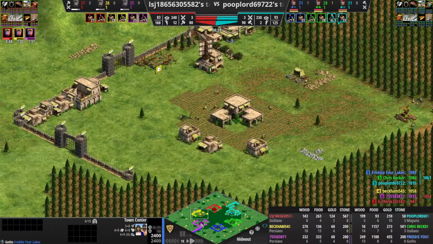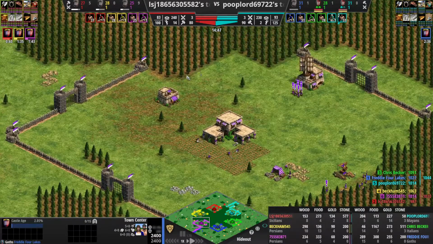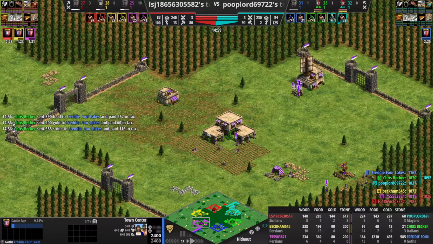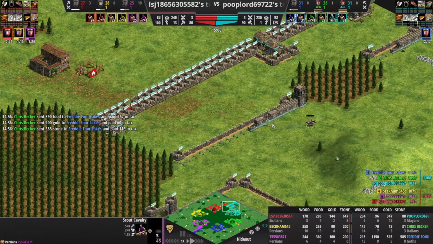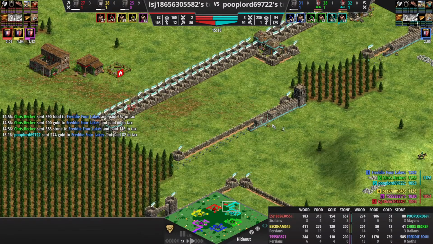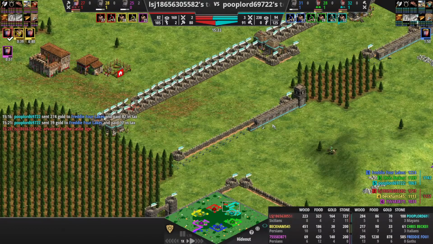Red, yellow, and purple are all up to castle age already. They don't want us to keep sending resources to Freddy. They want to smash us quick and they want to smash us early. They experienced the full power of the Gothic Condottieros in the previous game, which was a smashing. It was an absolute smashing.